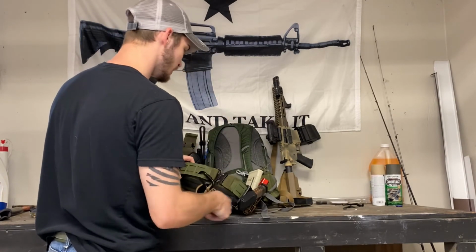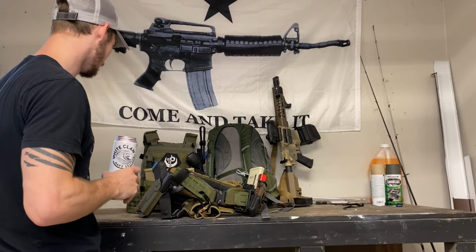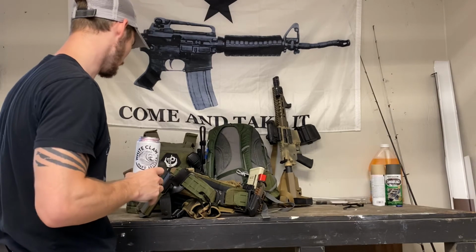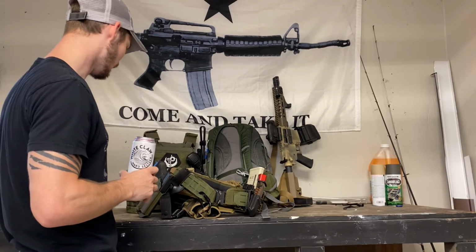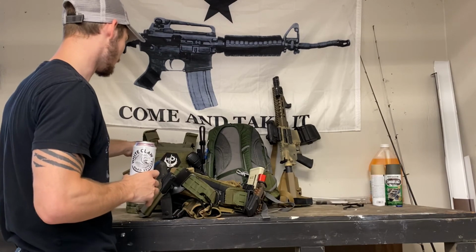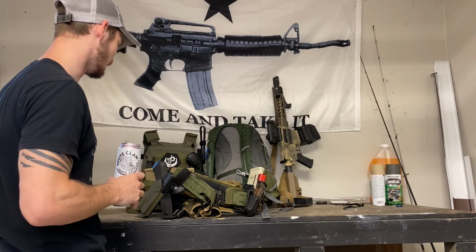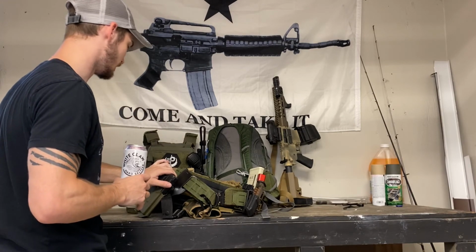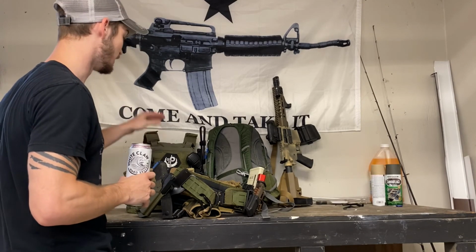But anyway, this is just some gear porn for you guys to enjoy and look at. Maybe you want to try something like this out, or you just want to straight up look at gear porn, or maybe you're just getting into shooting. And if you're just getting into shooting, you don't need all of this right away. You can do just fine with just a belt, or maybe just a plate carrier. To be honest, I'd lean more towards just a plate carrier, because if something goes down, at least you have body armor. You can outfit it with all your mag pouches, and you just have a holster on your belt. Or maybe you never bought a pistol anyway, you just have a rifle and a plate carrier. You can do that too.